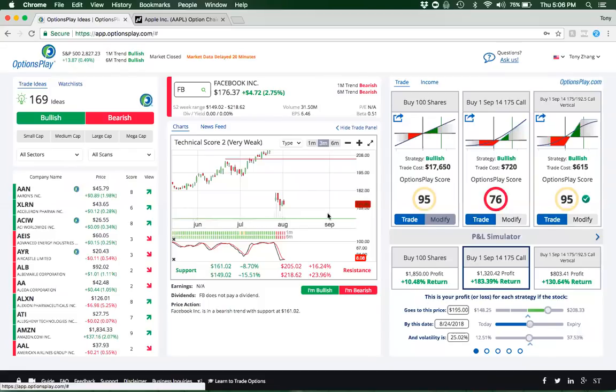So what happens if you think it's going to bounce really high to 195 in a short period of time? It's telling you that you should buy the call, because that will give you a 183% return if Facebook does bounce higher. And I know many of you are very bullish on Facebook and you do think it's going to bounce higher. Then utilize our tool to help you gain the maximum amount of profit while minimizing your losses, because that's the key here. No one has a crystal ball. No one will know where the markets are always going to be headed.